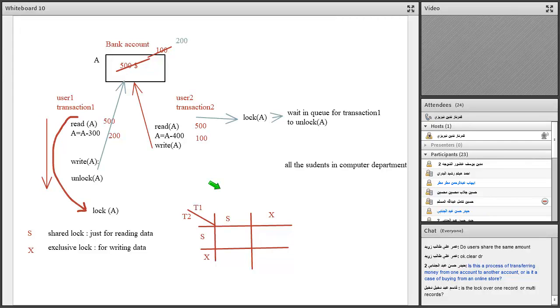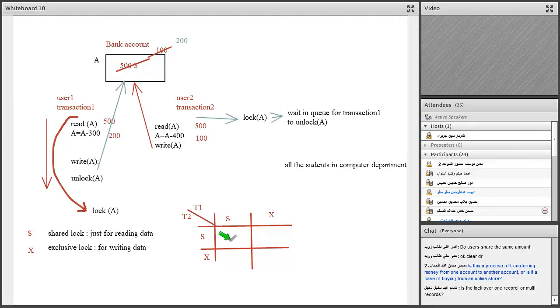We have two transactions, for example. If both of them are going to just read information, not write, just read the information, it's okay. They can both have access to the table, access to the record, and just read the information.